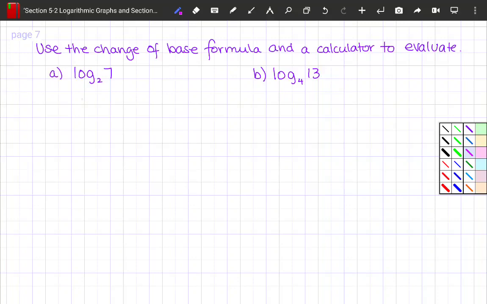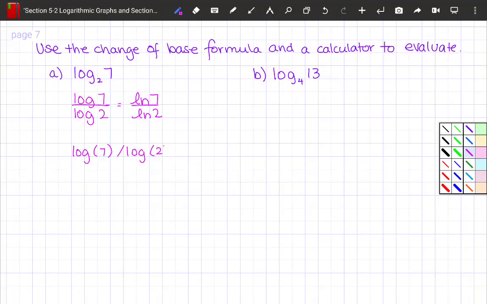According to our formula, we can change base 2 to any base. I'm going to change it to base 10: we put the original argument on top and the base on the bottom. We also could have used the natural log. If you have a calculator that can do these, I would encourage you to try it out. Type in log of 7 over log of 2, and see what that answer is. Then type in natural log of 7 over natural log of 2. Be careful: on many calculators, as soon as you hit the log button, it forces a parenthesis to be open, so you have to close that parenthesis before you hit the division key.